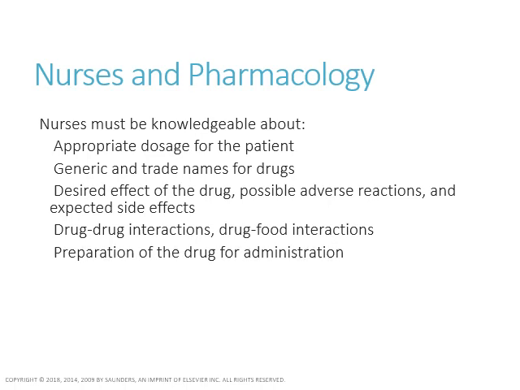We need to know the difference between the generic and the trade names for drugs. We need to know what is the desired effect of the drug, possible adverse reactions. Those are the reactions that we want to call the doctor about. Those are the reactions that we're concerned about that are not normal side effects. And we also need to be familiar with expected side effects that coincide with that particular medication. Drug-to-drug interactions, food-drug interactions, and we have to know how we're supposed to prepare the drug for administration.